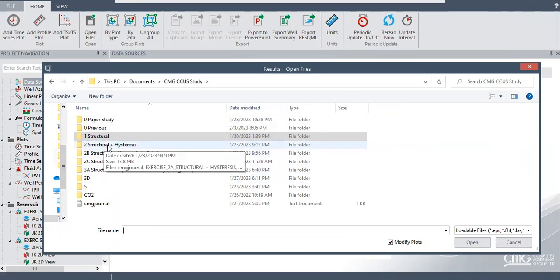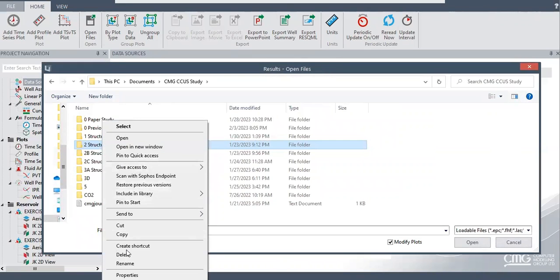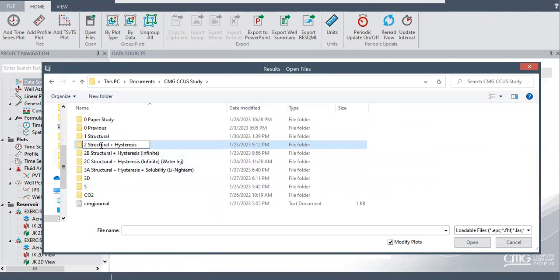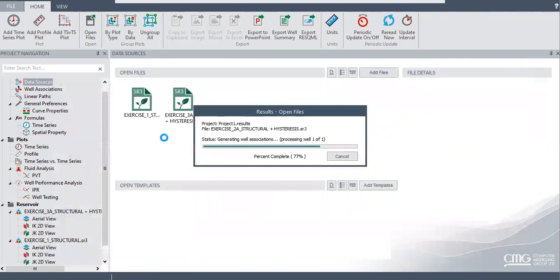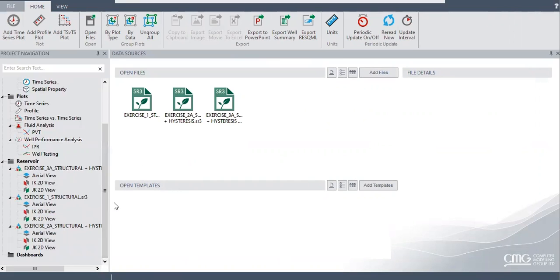So I will take from case 2A. Let's rename it case 2A. Okay. And I will take the case from that. Now we have structural trapping only, structural plus hysteresis only, and structural plus hysteresis plus solubility trapping.